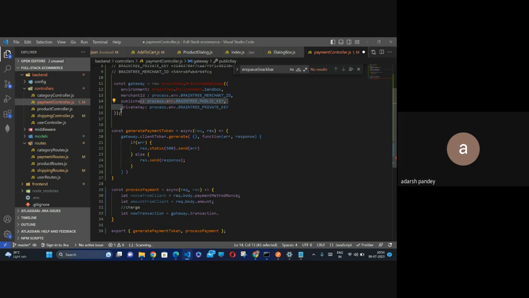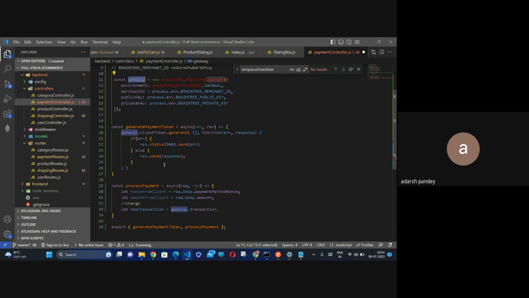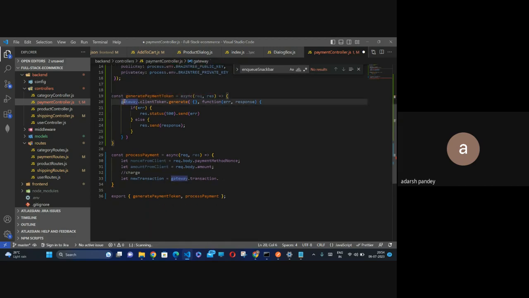When you provide these four things, you have created a gateway instance. For this gateway, we have a client token, and now we are going to use a transaction. On the basis of the transaction, we are going to use gateway.transaction.sale. This sale is basically a method which takes an object as a parameter.